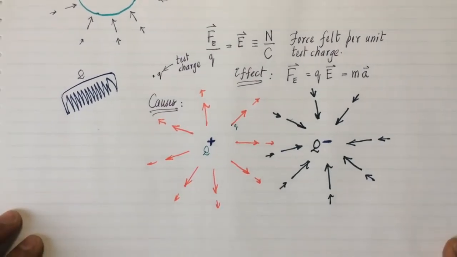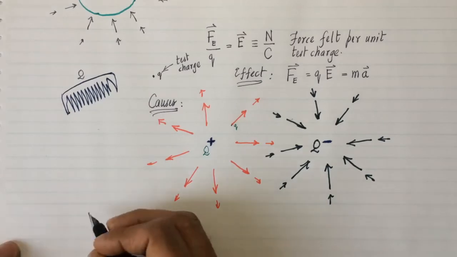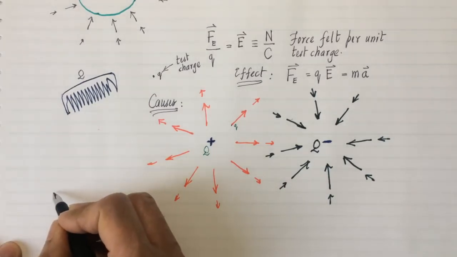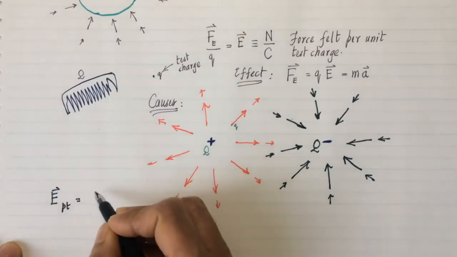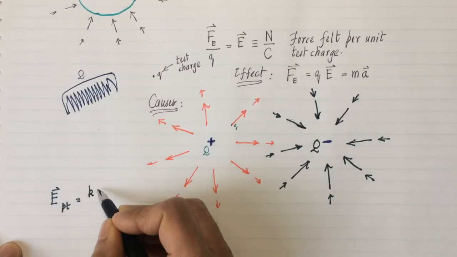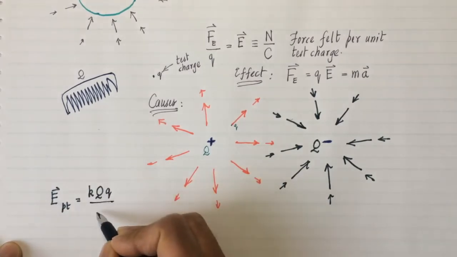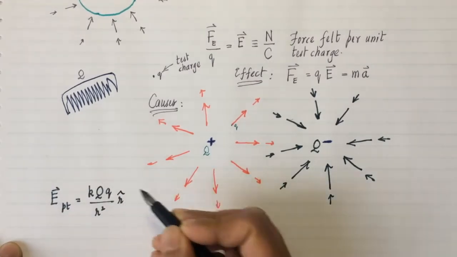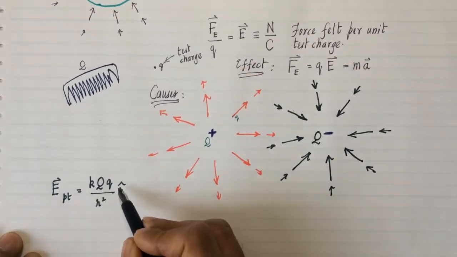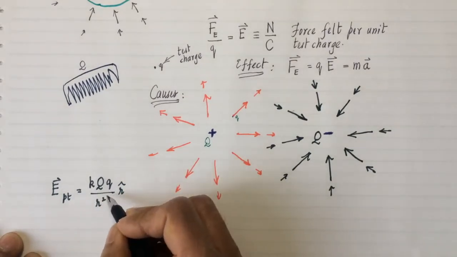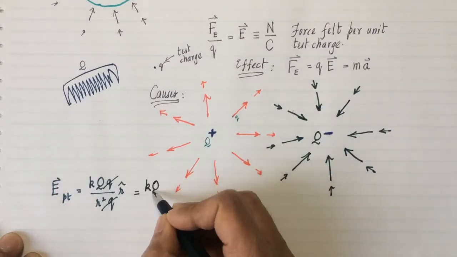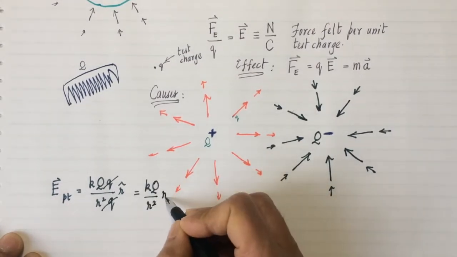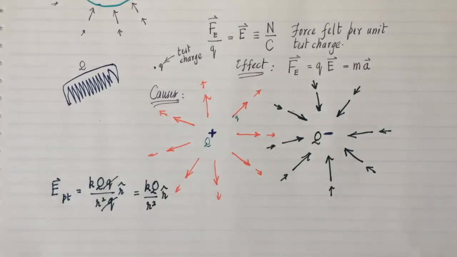Let's find the expressions for the electric field of a point charge. That's got by Coulomb's law. So the electric field of a point charge, which I'll write E point, is going to be the Coulomb force, and that's kQq over r squared times r hat. Okay, this is a way of writing the electric field per unit charge. So you'll divide this by q. And that gives me kQ over r squared times r hat. So that's the most basic expression for the point charge.